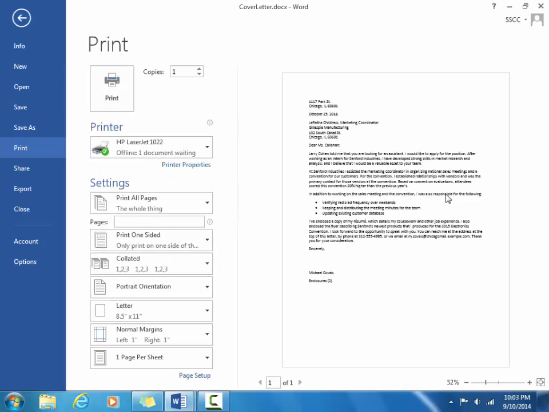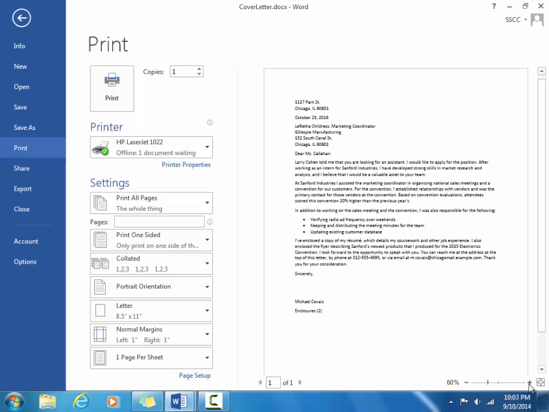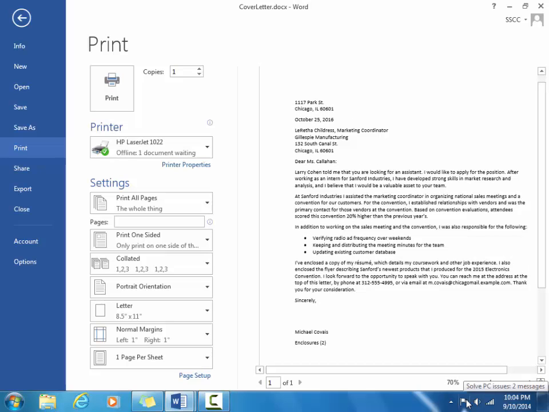And here you see a print preview. Okay, you can increase it and pull it up closer. You can adjust it. Review your document. If you have more than one page, you can flip through the pages of your document. Here you have all of your settings, how you want to set up your print. I don't want you to actually print. I just want you to see how you would go about setting everything up to print.